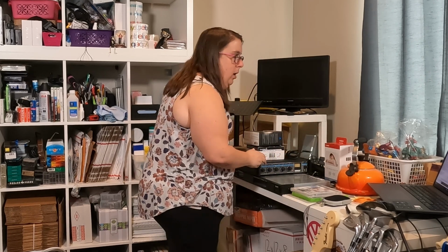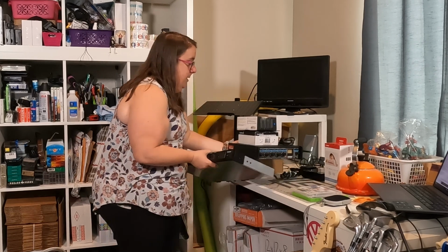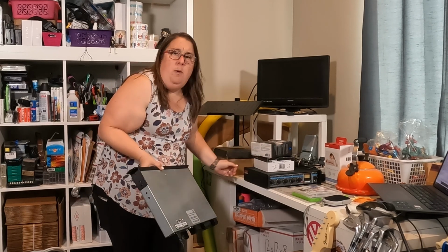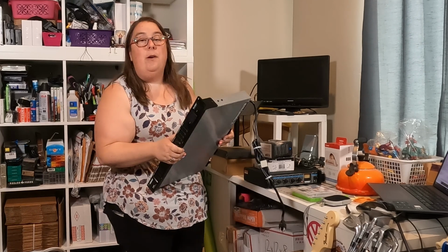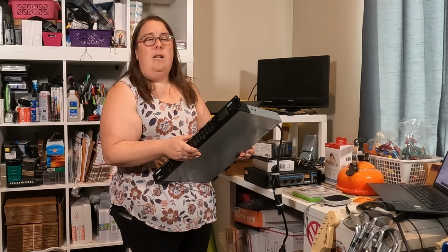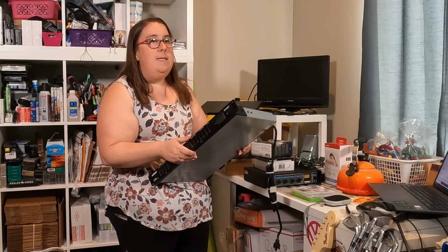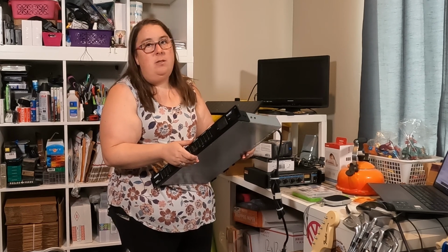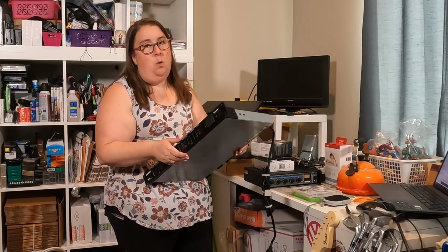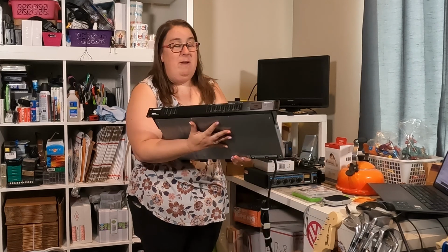We've got a Shure signal processor. I picked this up at a super random sale. They were clearing out an old rec center, so they had all of their old audio gear, speakers, just a ton of old audio gear. And the speakers weren't worth it. They were the M-Ceiling Bose, but I think they were asking $2 each. So it was a killer deal if I had a place to store them, but they didn't hold their value. So I left those, but these guys I picked up for $5.